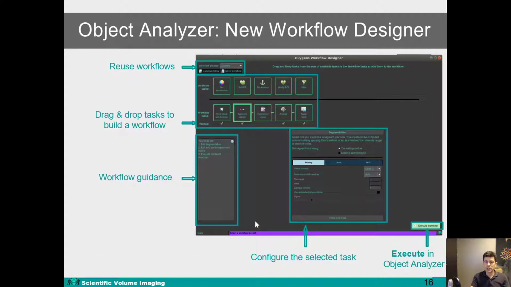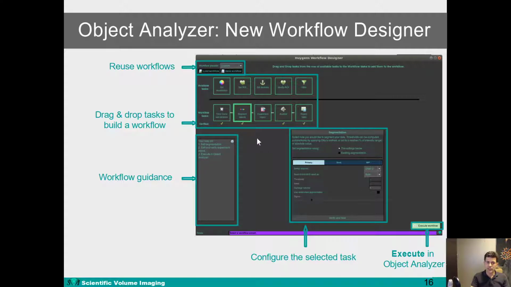Here is a screenshot of the new workflow designer for object analysis. A workflow consists of independent tasks, such as setting regions of interest, setting anchors, segmenting objects, filtering objects, selecting analysis parameters, etc. The tasks can be easily dragged and dropped between these two rows, indicating which tasks are available and which tasks are already selected in the current workflow.